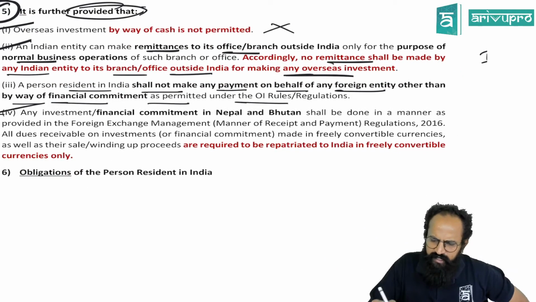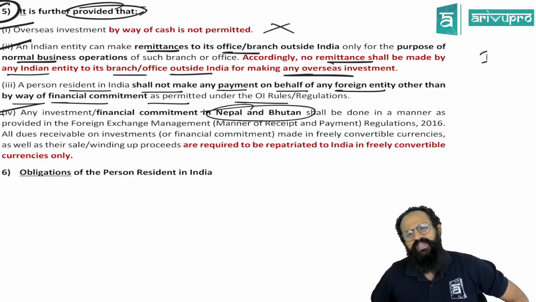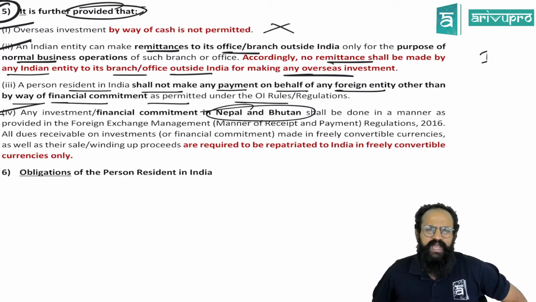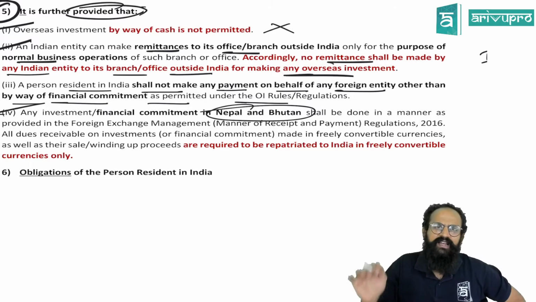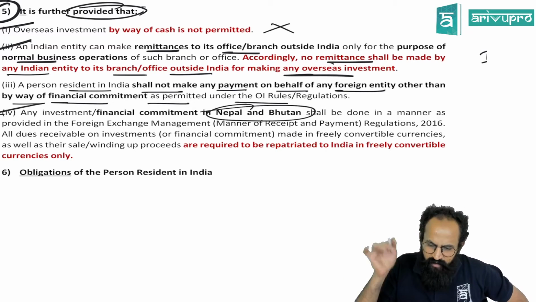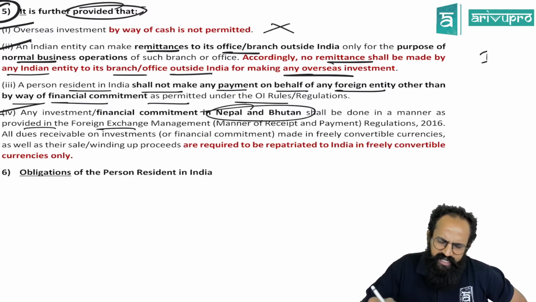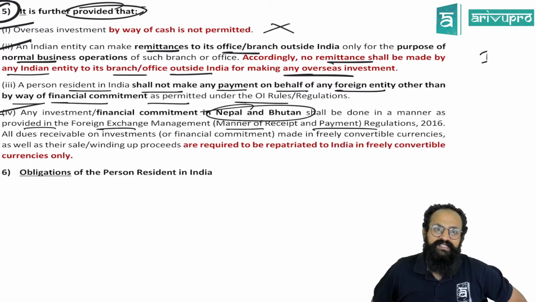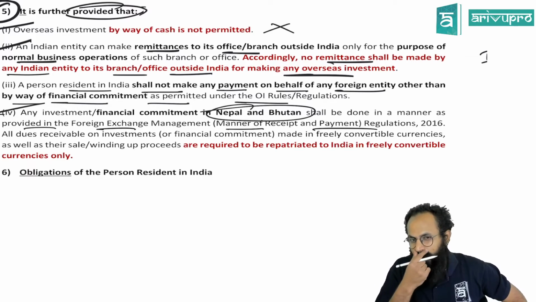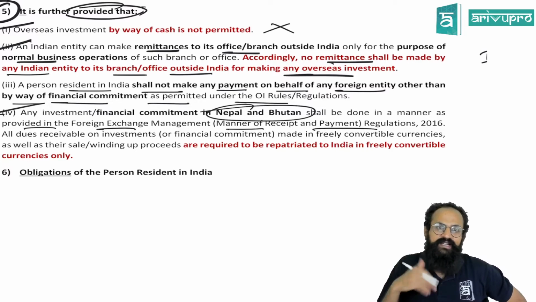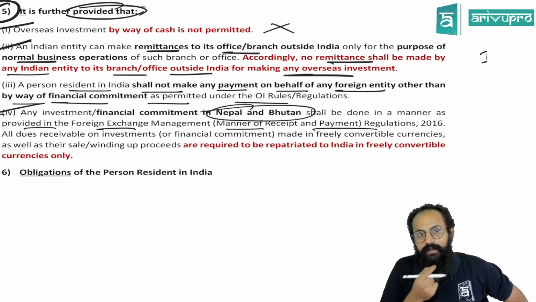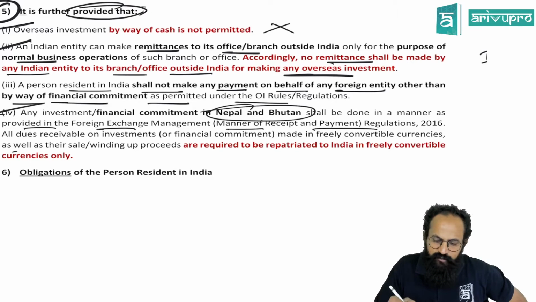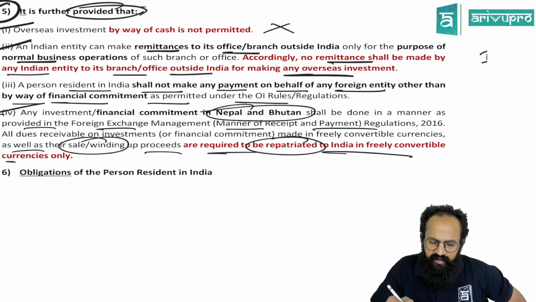Any investment or financial commitment in Nepal and Bhutan, we have seen in class, people, for Nepal and Bhutan we have absolutely different criteria. They are telling you to follow those criteria, so it shall be done in the manner provided in the Foreign Exchange Management (Manner of Receipt and Payment) Regulations 2016. The first thing we had seen was that if you are investing in Nepal and Bhutan, you can invest in Indian currency only, it is allowed. Next one, whatever are the repatriations as well as sale or winding up proceeds are required to be repatriated to India in freely convertible currencies only.